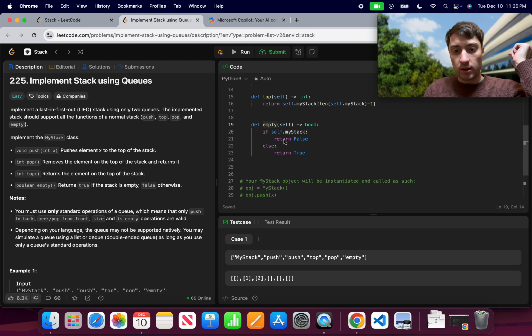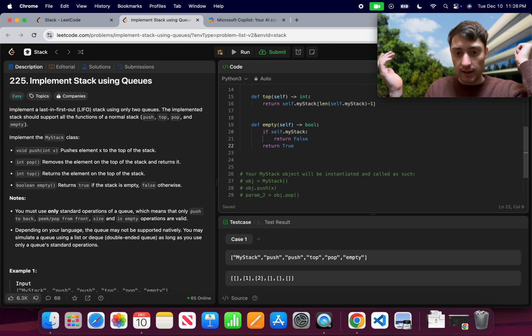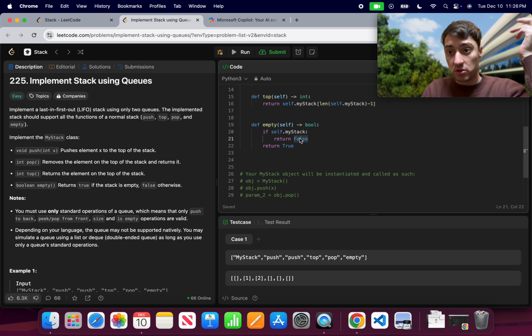And then if this case does not hit, then we do return true. Then it's true. And I could even simplify it to be like that, right? Because this is going to hit a return case. If it is still in this function, then we know that, okay, it is empty.